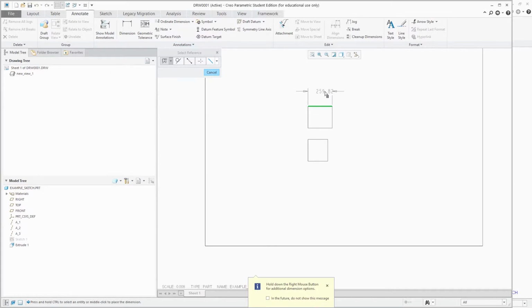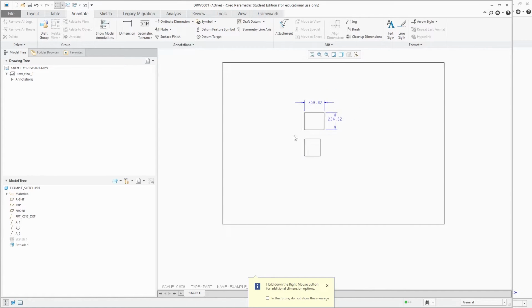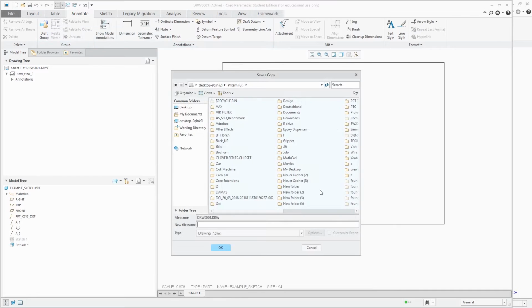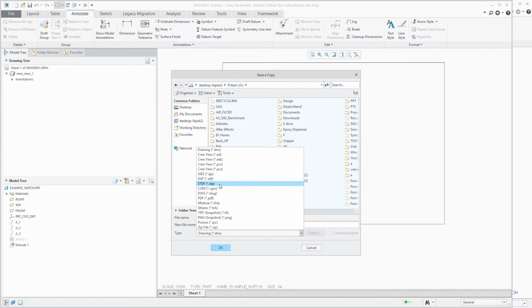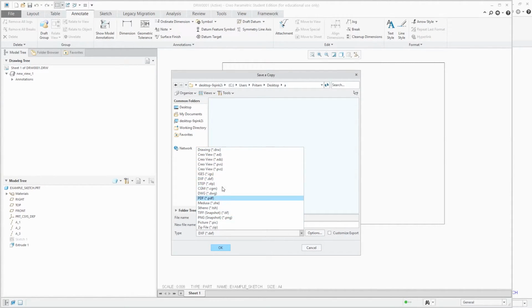Now here we go. For example, I'm exporting this as a DXF because I don't have AutoCAD right now. I'm going to save it here, and the name is A as an example. We can actually save it as DXF, IGS.